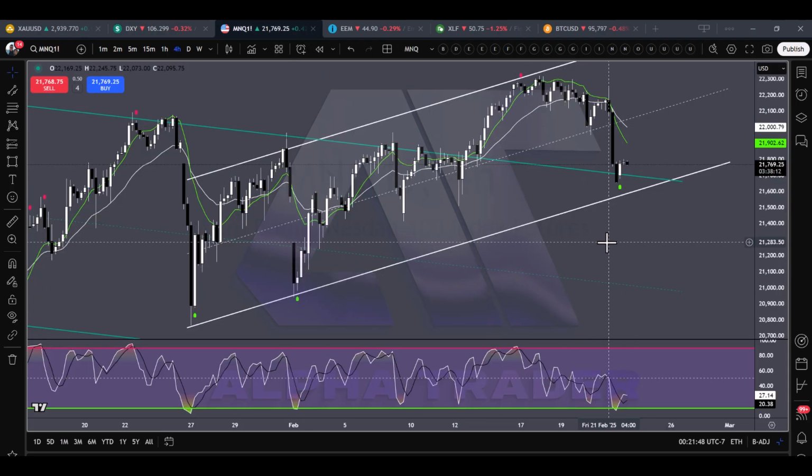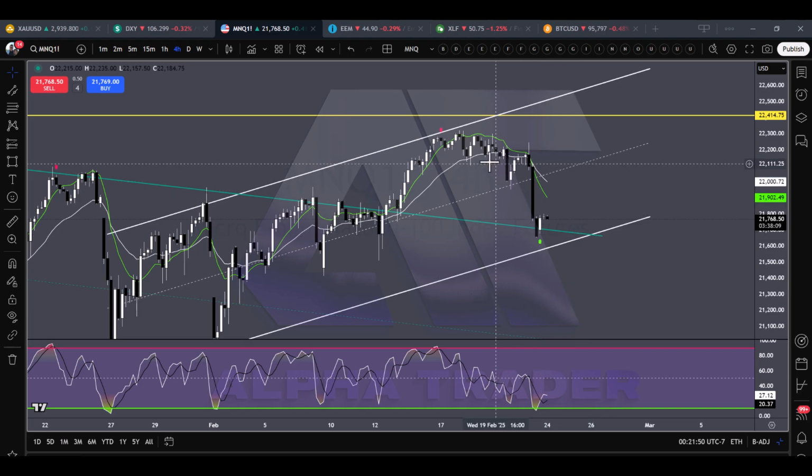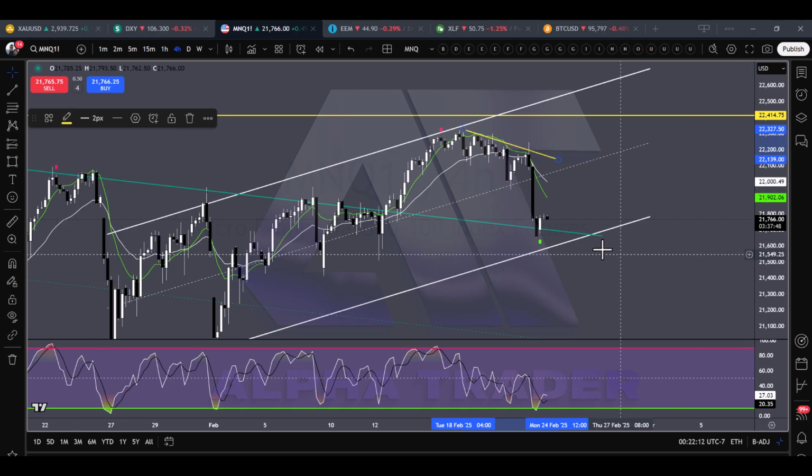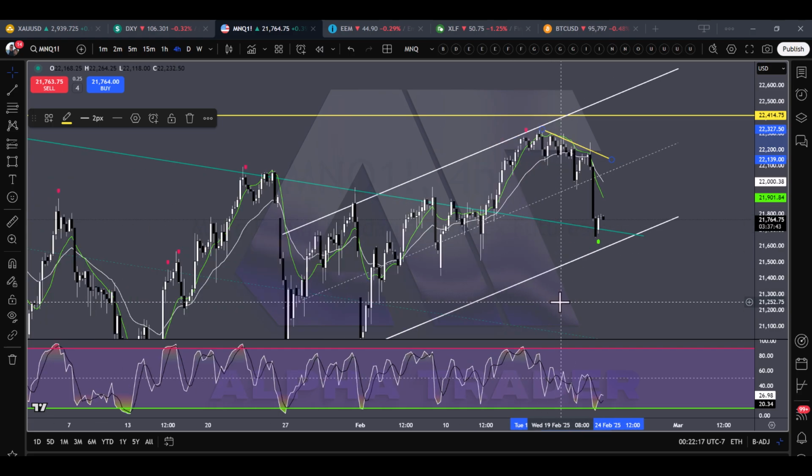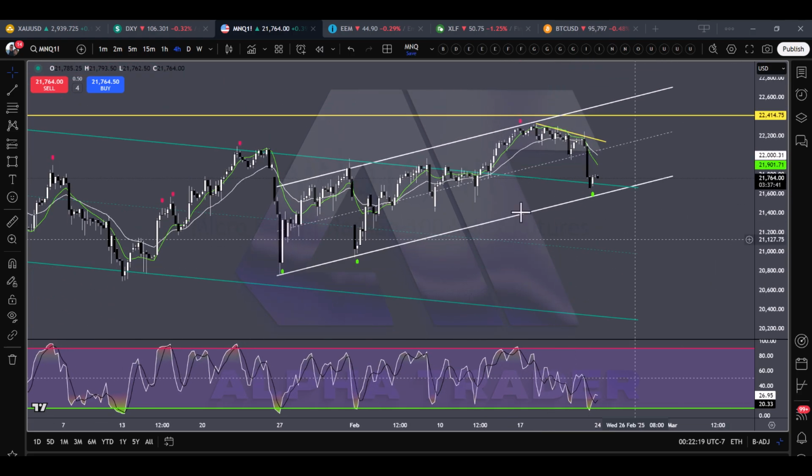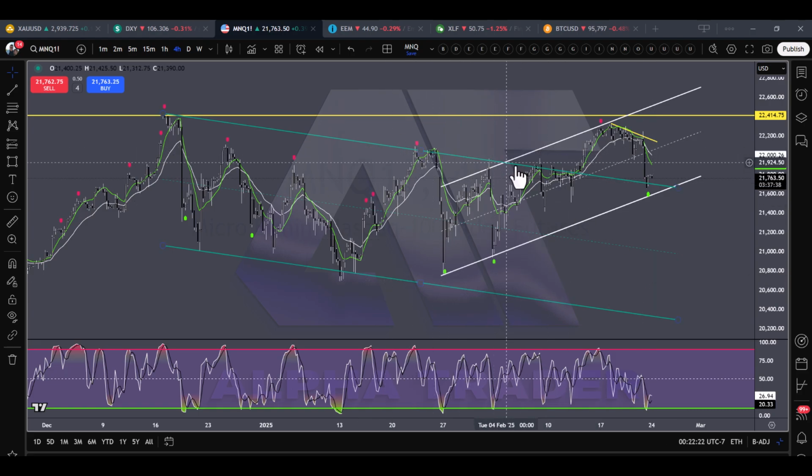Now, the mini NASDAQ. Okay, well, I got this wrong on Friday. I was expecting it to come up here, hit this resistance level. Did not make it. It just rolled. You see, we were pulling back there. Looked like it was going to spike. Broke this channel going down here, but did not hold. This is the 4-hour chart. Doesn't count unless it holds. So didn't hold, didn't count. Outside candle, down we went. Now we're at the bottom of the channel again, and we are at this 4-hour channel.